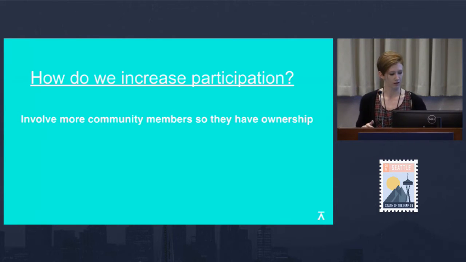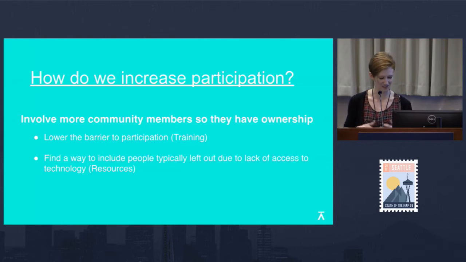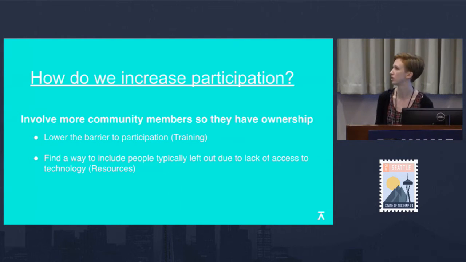So in order to do that, we're going to break that down into two more things. One, we want to lower the barrier to participation for people that are interested but intimidated by the process. How do we ensure that we're not leaving people out who are unfamiliar with the process or the tools that we're using? And two, we want to find a way to include people who would normally be left out due to a lack of resources or technology. In many situations, especially in the nonprofit world, you're working with limited funding. So how do you spend your resources to ensure that you're involving the most people or getting the most bang for your buck? Depending on what methods you choose, you'll have to include training in these costs, because training is essential to addressing our first problem of lowering the barrier to participation.